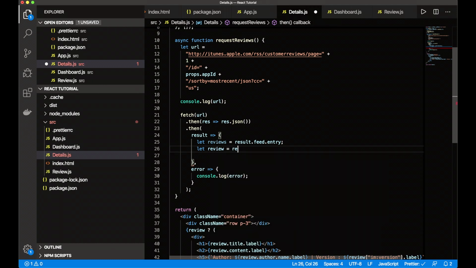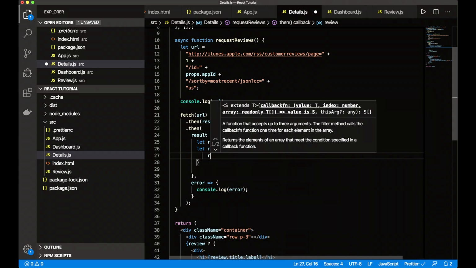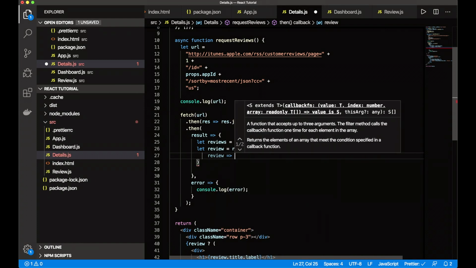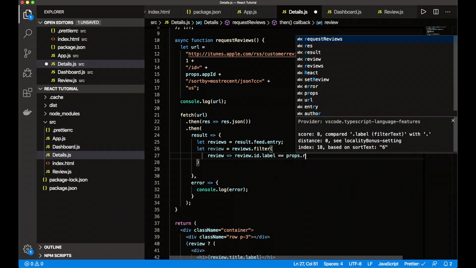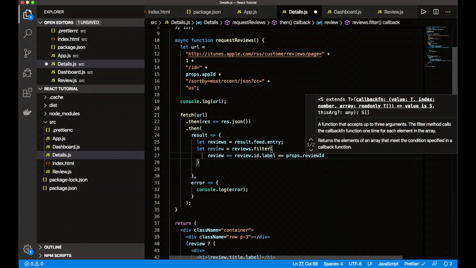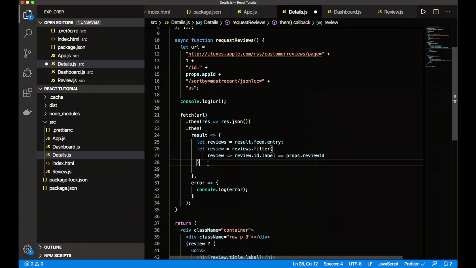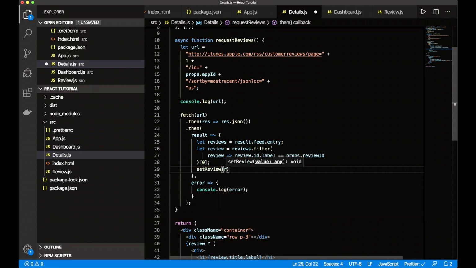So we can use the filter reviews, filter review if review.id.label is equals to props review ID, and then we have to filter that, and filter produces an array, and we only want the first object, so we can use the array syntax to get the first object, and then we can call set review and provide the review.